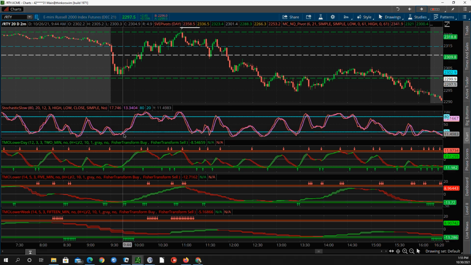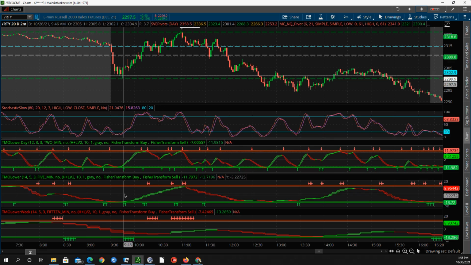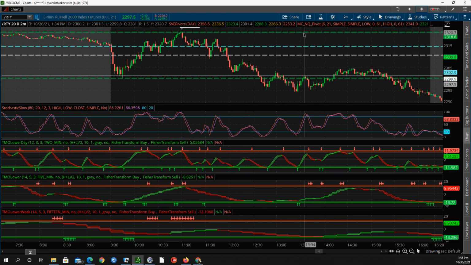Now, once this thing started crossing back over, as you can see, I started getting some triggers to the upside. I got triggered to the upside, trigger to the upside. So this was my upward trade. I saw this market consolidating here between the pivot and my L1 level. So again, this was my nice trade to the upside that day.